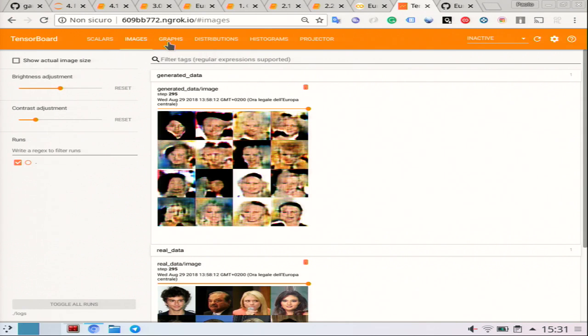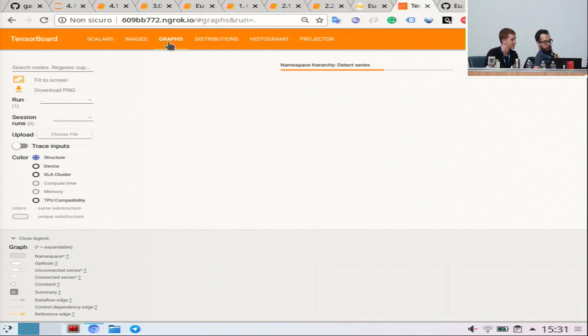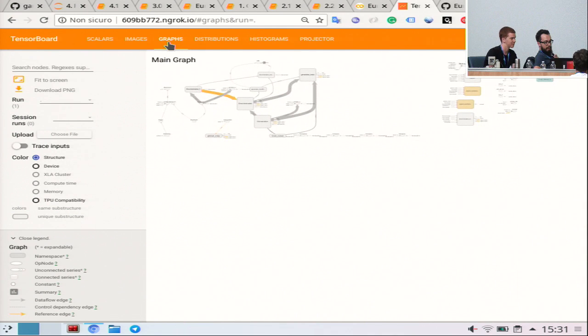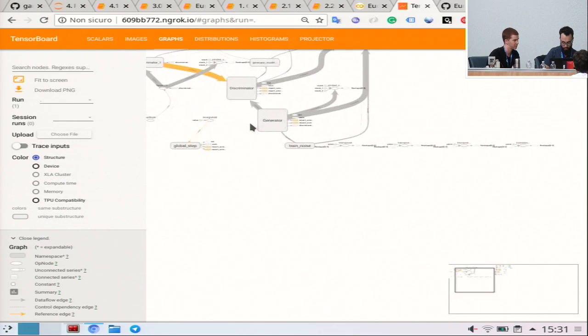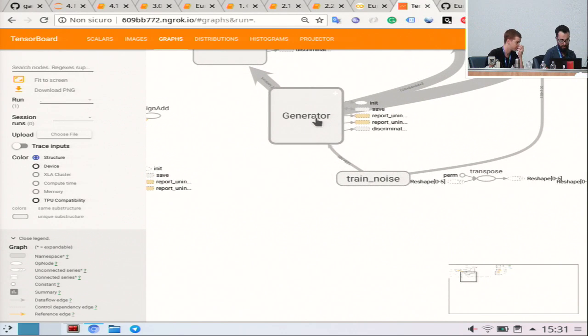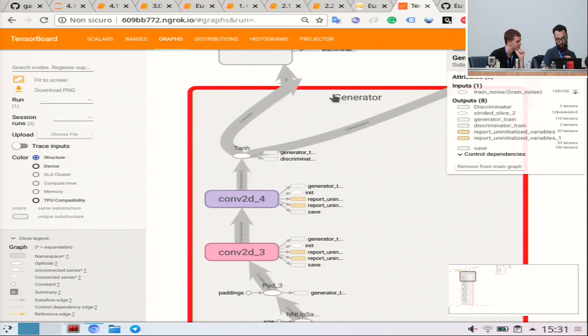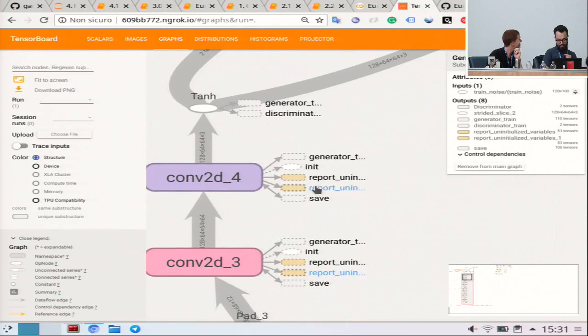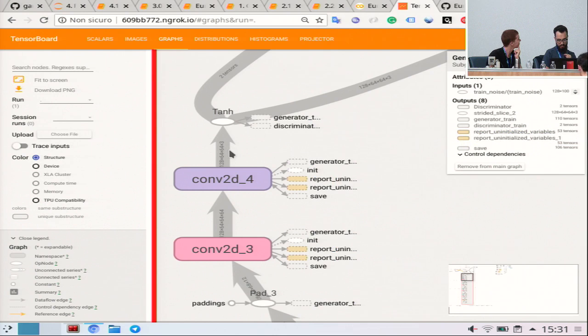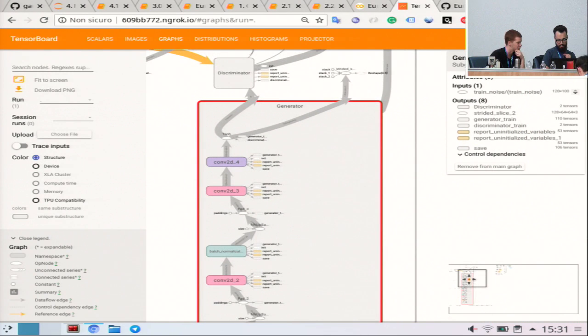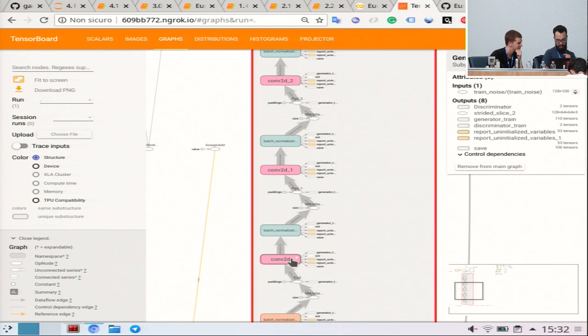Yes, we'll show you also the graphs, which is what you asked about: is there a visual way to debug your model definition? Yes, there is, and this is the graph. If I zoom in, you will see that, for instance, we have this scope, which is the generator. But inside the generator, if we open it, it will never fit inside the screen, sorry. You see that there are all the various operations. These are all the nodes, but once again, even the nodes can be opened up so that you can go down to the primitive TensorFlow operation.